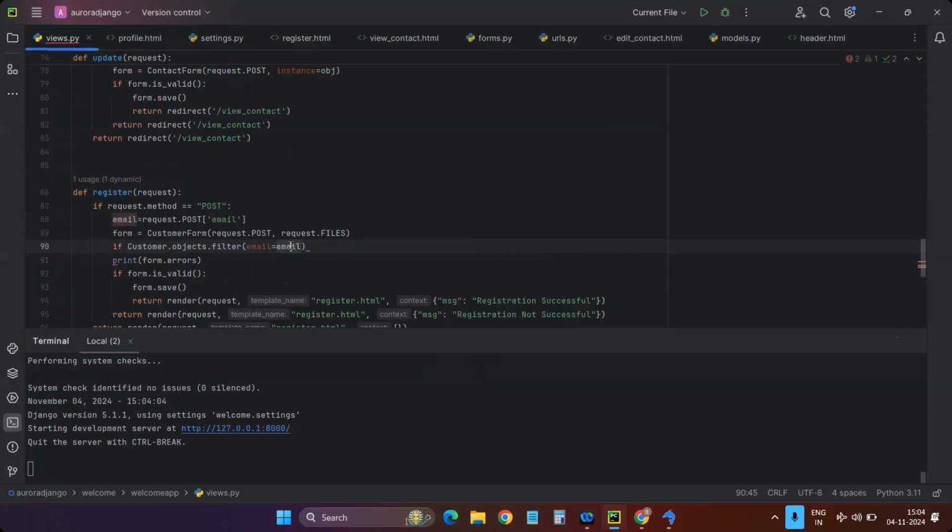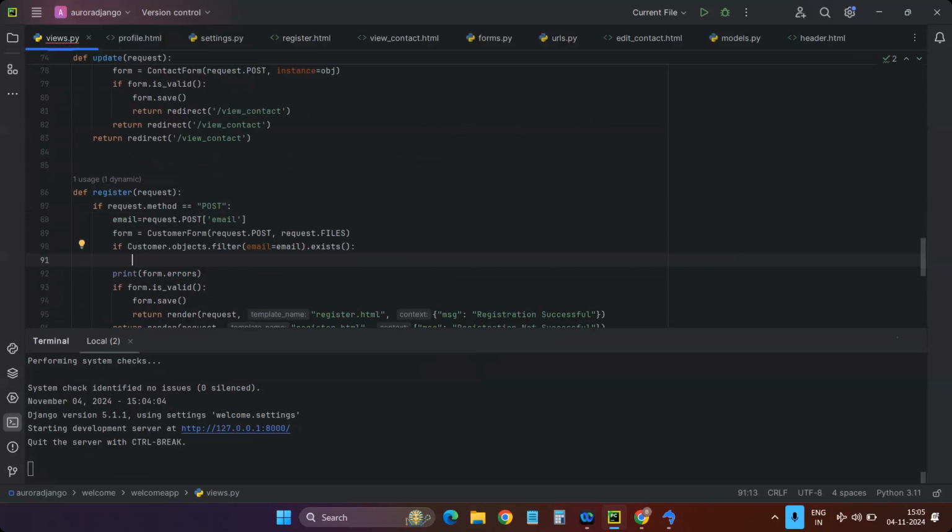This is the name which we have taken in our views, dot exists. If it exists, you have to use a colon, because I have used that if condition. Return here only, it will return to that page.